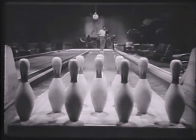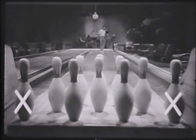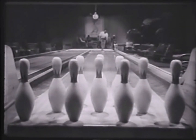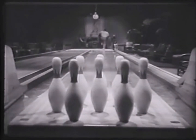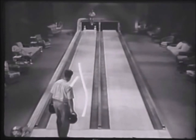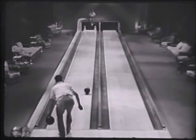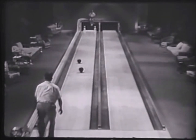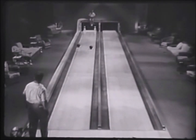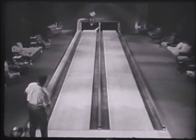Here's two-handed hairline accuracy. Picking off this pin with a right-handed hook and this pin with a left-handed hook, leaving the rest of the pins standing, no less. Okay, here we go. Yahoo! Andy's mighty double reverse hook. Here's the course of the two balls in this amazing ambidextrous shot. An exhibition of truly remarkable control. Righto? Be there, Andy. Watch him reverse. Look out. Andy, you're terrific.